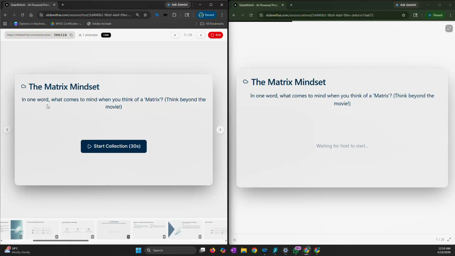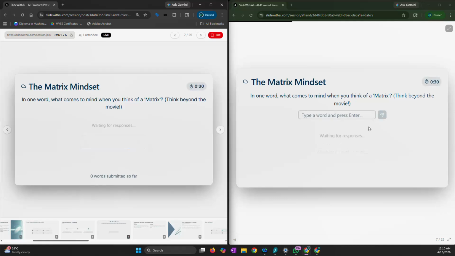So I move forward, and then you get a new board. And now you can say, in one word, what comes to mind when you think of a matrix? Think beyond the movie, right? So, and then we can start collecting. So here it says that I'm going to give them 30 seconds to write whatever they want. So I'm going to click this, and here type a word and press enter.